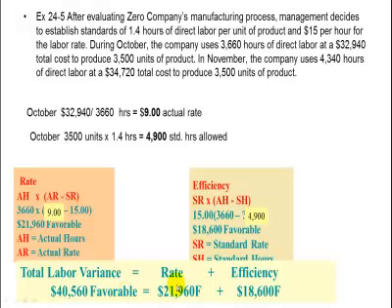Now, if this had been unfavorable, you just combine the unfavorable and the favorable, and you'd have a net variance. If one is unfavorable and the other favorable, you have to subtract the two. If they're both the same sign, then you add the two. And I believe we're done.